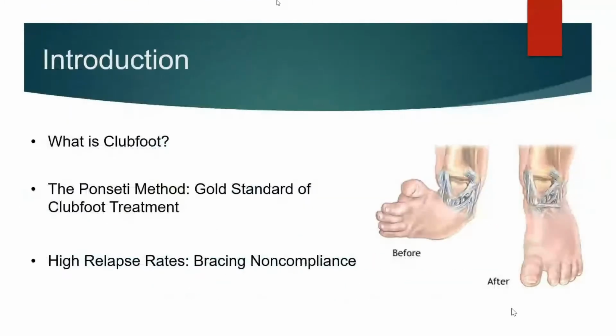So the first question we need to answer in this research is, what is clubfoot? Clubfoot is a musculoskeletal condition that results in a baby's feet being turned in at birth. It can be either unilateral, which means on one foot, or bilateral, which is on both feet. Clubfoot is present in roughly 0.1% of births worldwide.